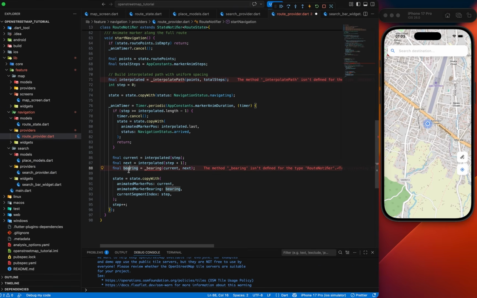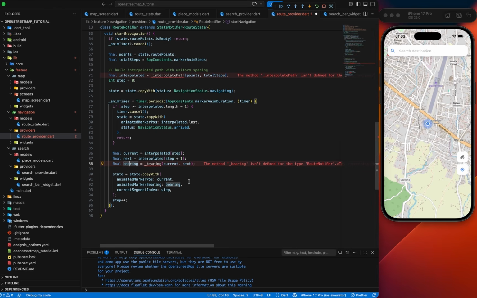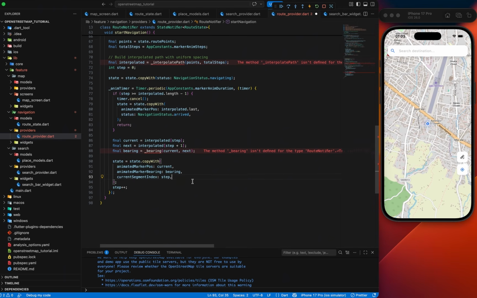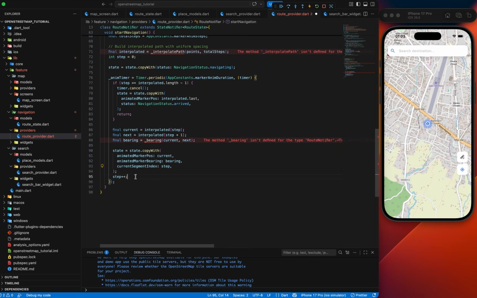And this bearing calculates the compass bearing, so the navigation icon rotates to face forward. When the route changes direction, the camera will also move according to this route. And we also use it for the progress bar in the UI, and we will increase it until reaching the destination.